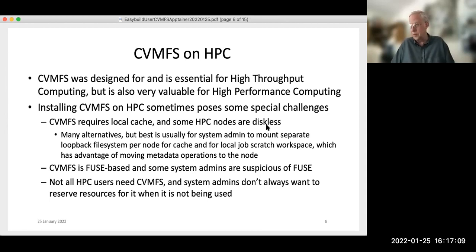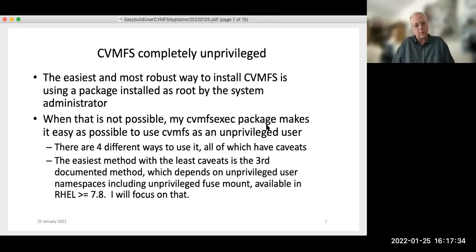It does run a couple of processes, which when not using it don't take much, but they do take a little bit of memory. And you have that allocated cache space that, well, what if someone else wants to use that? So that's another thing that HPC system administrators are often leery about, but it's just because it wasn't invented there.